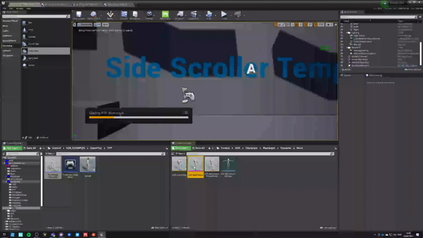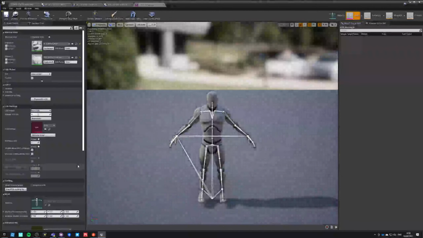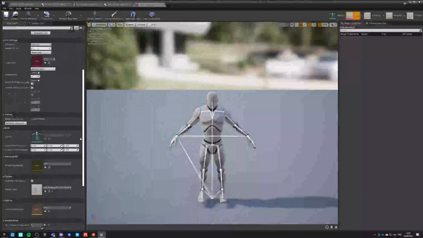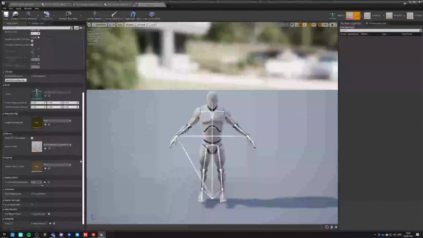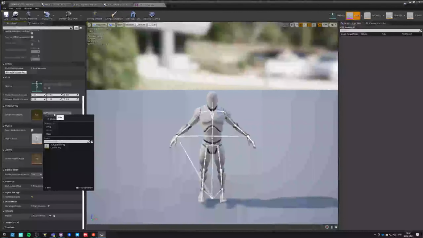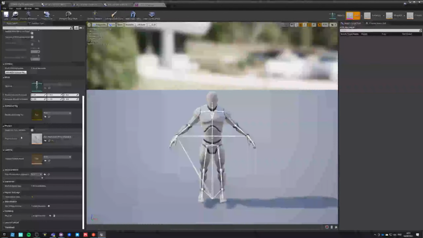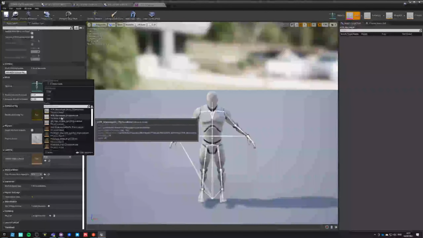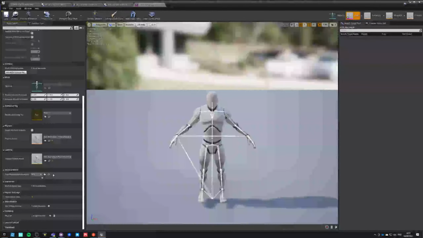Yeah, it's the AGR mannequin. And the mannequin has, yeah, he has a physics asset. And by the way, you can use the same physics asset for shadows.